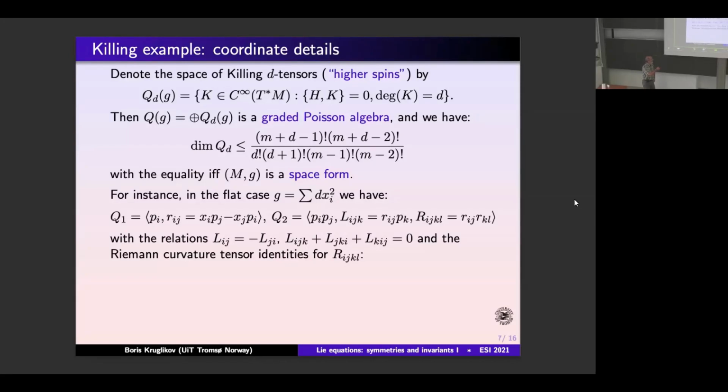Okay, so let me show for zero curvature how things look in coordinates. So Q1, well, you can read what the generators are. They are just Killing fields, right? The usual symmetries of the metric. So P_i gives you translations, and there are R_ij, actual rotations. And if you look at Q2, it's generated as a symmetric power of Q1. So you take all possible products. Okay, so you see P_i P_j, and then products R_ij and P_k, and also products of R_ij and R_ik, but they are not independent, actually.